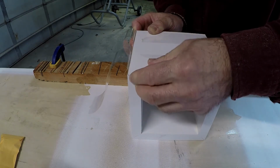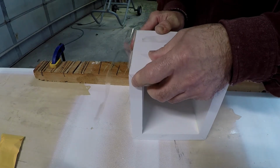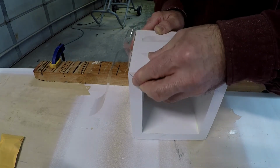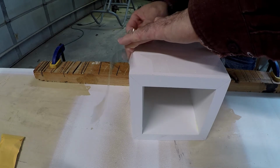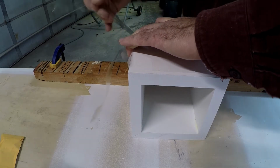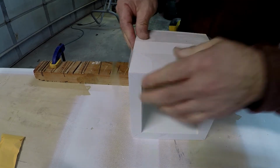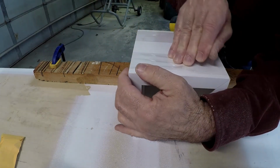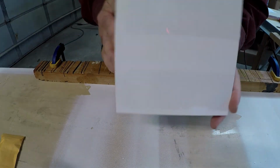You want your ends to match up best that they can. It's not going to be 100%, but it's pretty darn close. And then pull your tape over. That's it. It's a box.